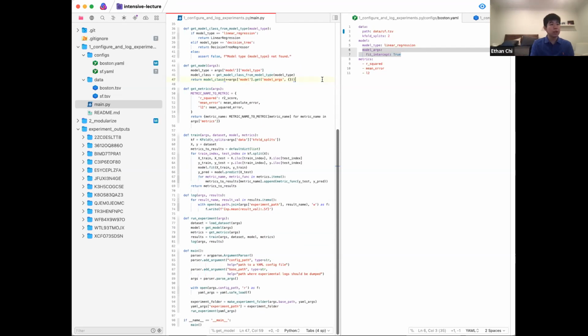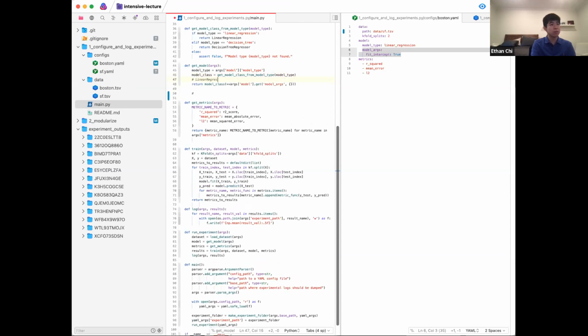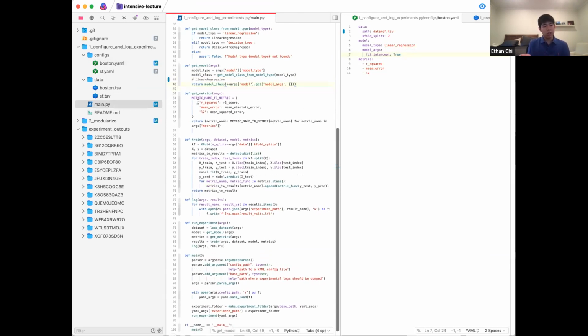So for example, we know that the model class is going to be linear regression, so this is actually equivalent to return linear regression. By using this double star keyword argument trick, we're actually able to pass arbitrary arguments that we might want to initialize this machine learning model. Let's take a look at how this looks when we're actually executing this code.